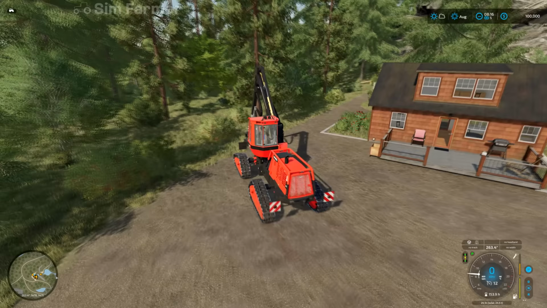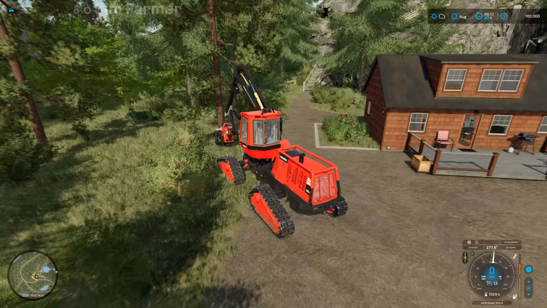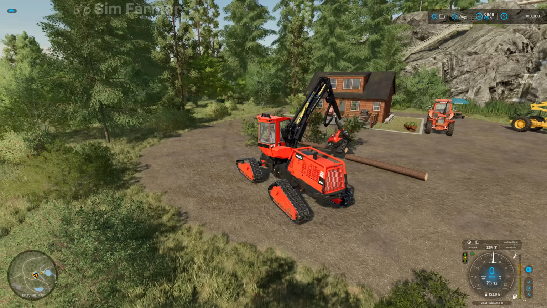Some of the bigger ones we'll have to clear with the chainsaw, and then chop up and then load up that way, because they're a little bit too big for this tree harvester. So I think what we'll do is drag as many trees into the clearing as we can, and then make it a little bit easier to see when we're loading them up.